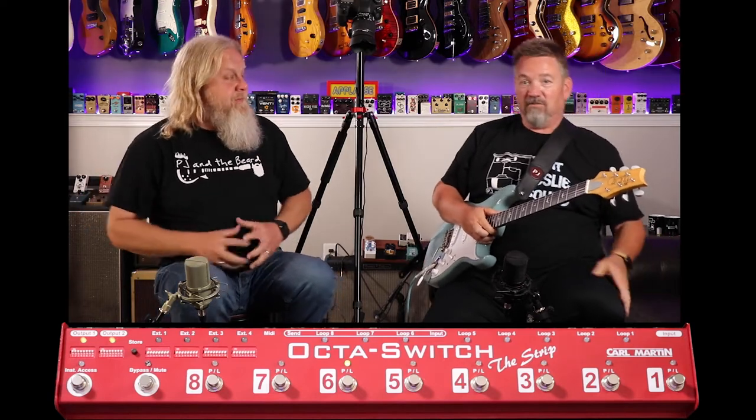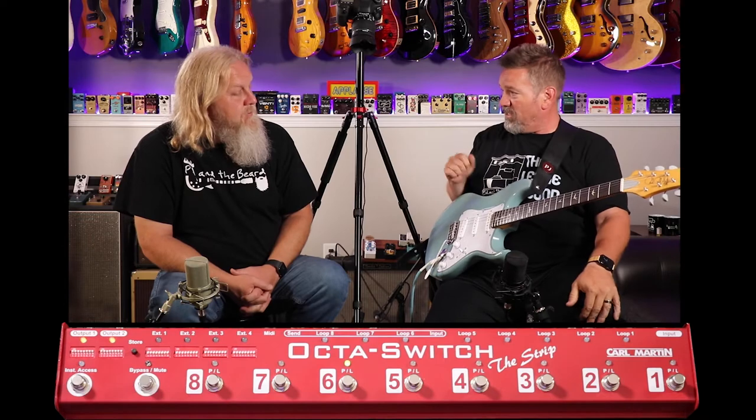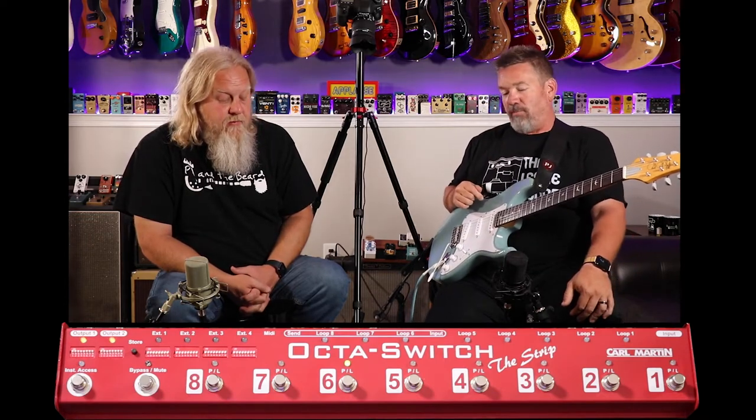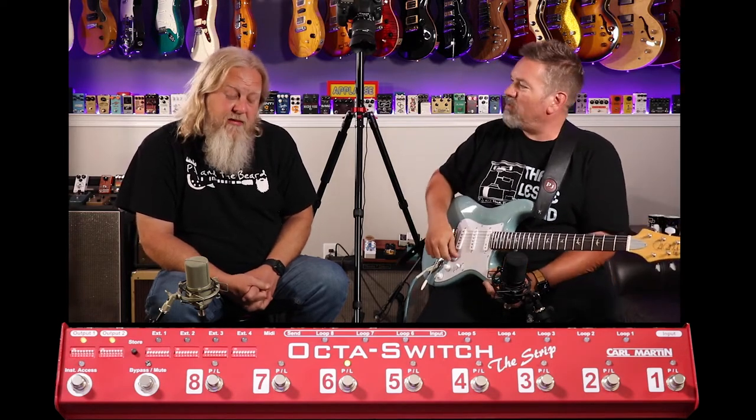But today, we're looking at another Carl Martin product that they were kind enough to help us out with. It is the Octa-Switch. It is the strip. The strip. And it is a big strip. It is. And so, why did we get this?